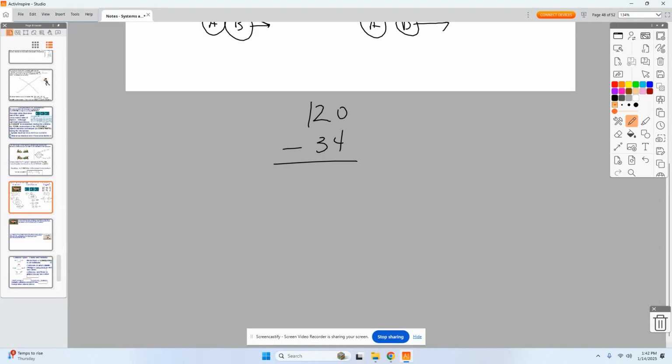The combined length of the track the cars have to travel on would be the difference between 120 and 34. What is that number? 86. So 86 has to be broken up into 2 different lengths. One of those has to be twice the other, correct? Could you just do this as 2x plus x is equal to 86? Solve that for x. So one of them is going to travel twice as far as the other.